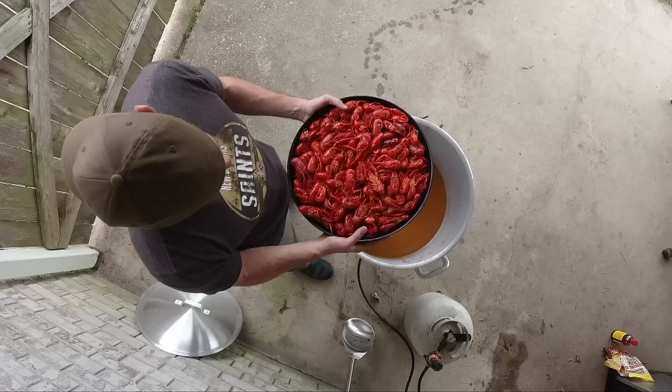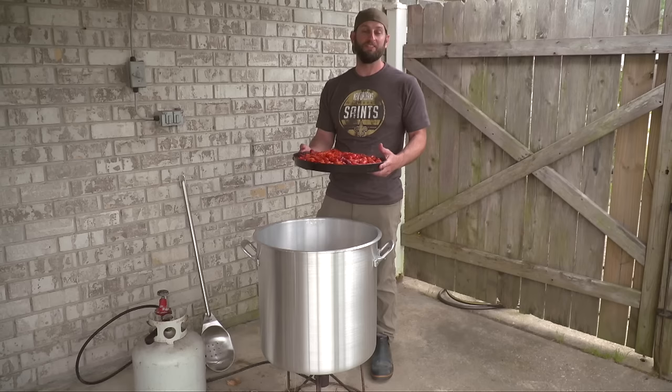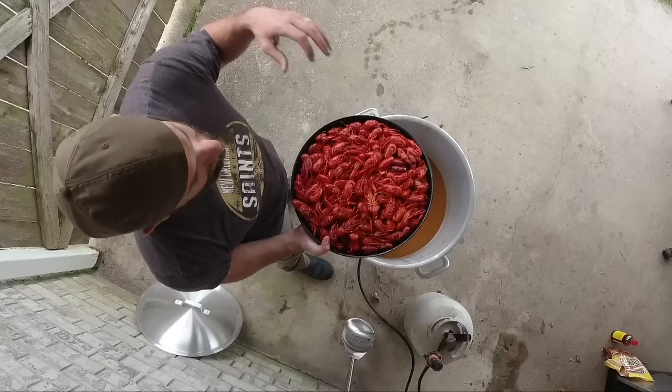These things have become like bayou gold here recently in the last few years. Highly sought after. Now you saw how to catch them. Now you saw how to cook them.